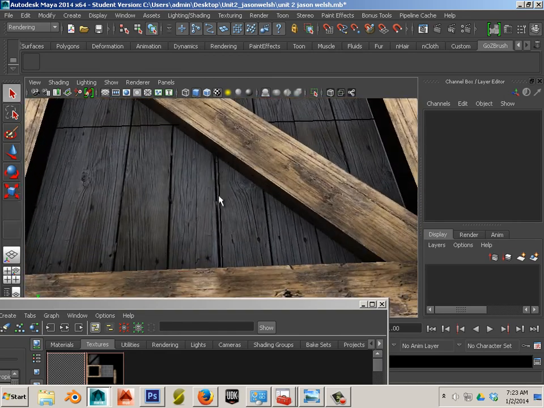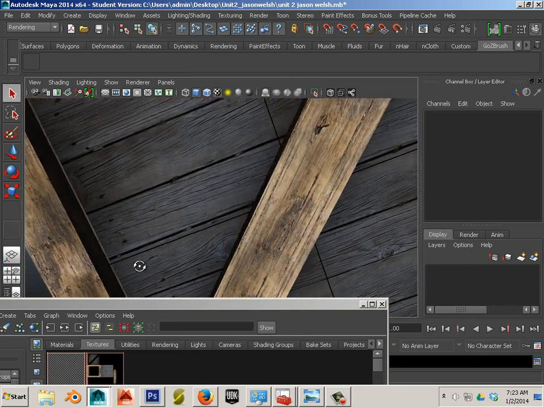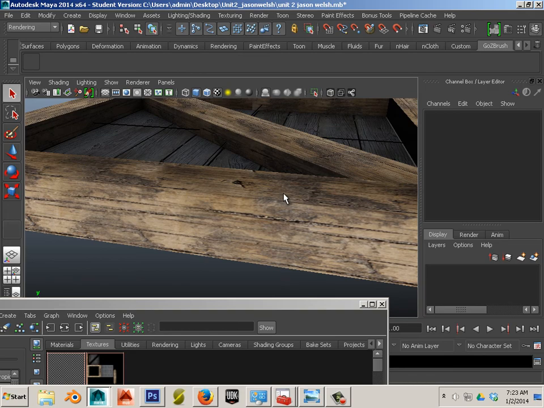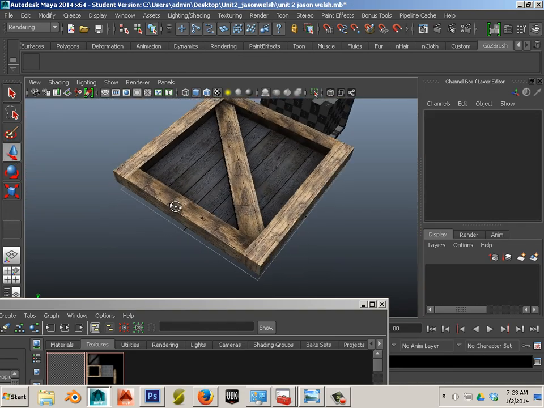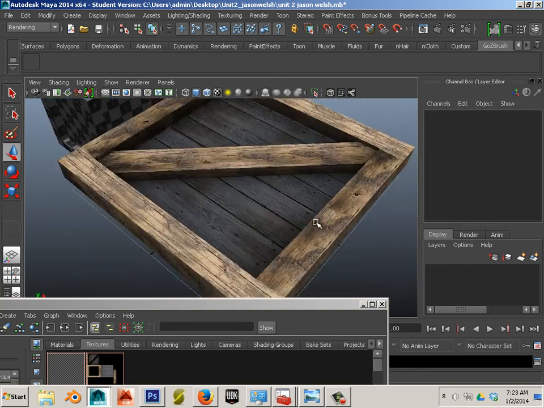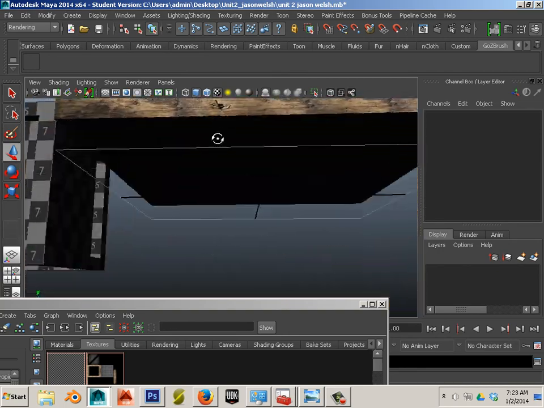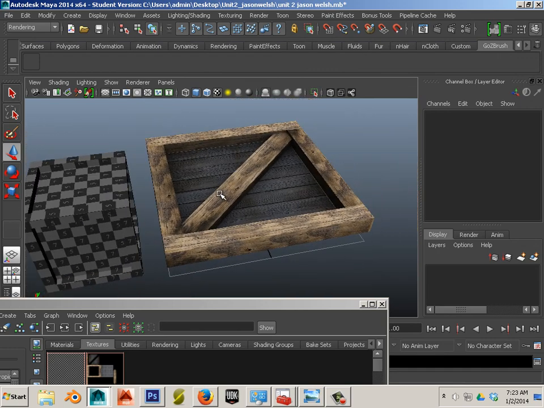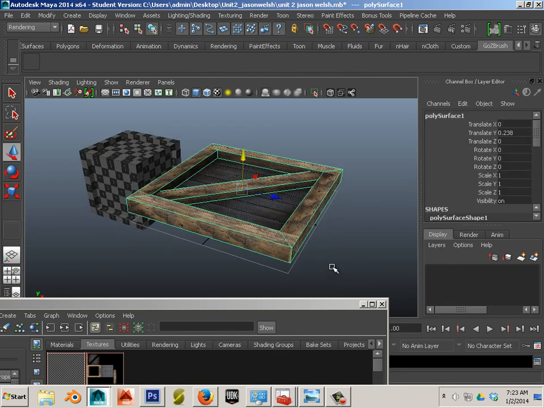I don't like this right here. It looks weird. Oh, okay, wait. That's just a line from the viewport. Okay. Good. Not a bad little texturing job. So now you can make a crate out of this. Just duplicate it around. So let's look on to the next video.